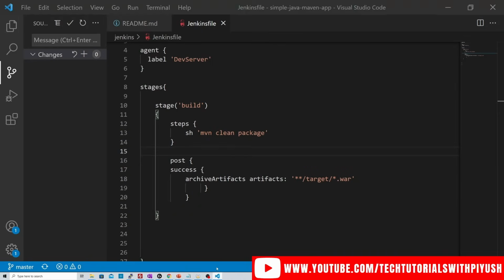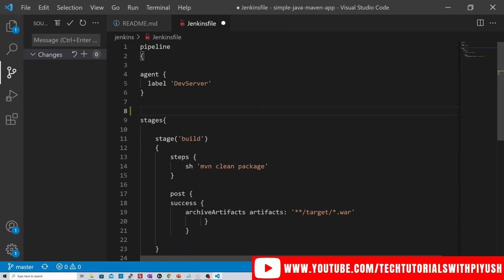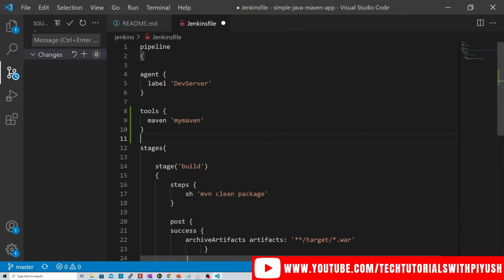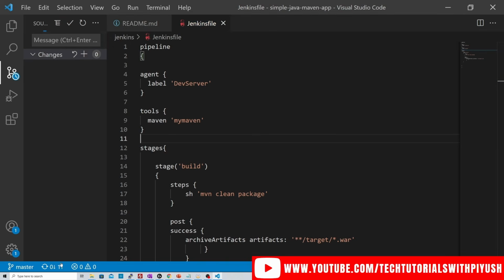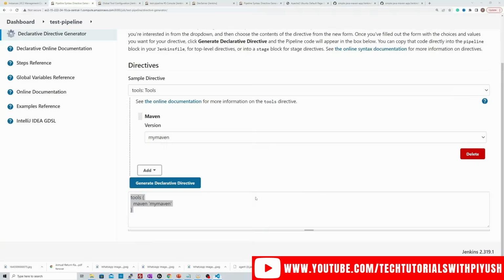Go back to your Jenkins file, add this option before stages, and then save the changes and push the changes. Add tools to the pipeline, hit enter, sync the changes. And now it should be able to find the Maven installation.